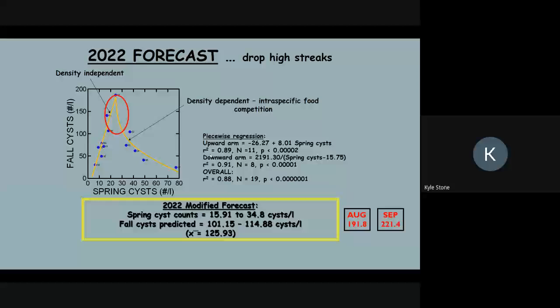So this is built on the pretext that the model was built in years where we had high live young production, and under this high salinity now, that high live young production has gone way down, and the cyst production has gone way up.